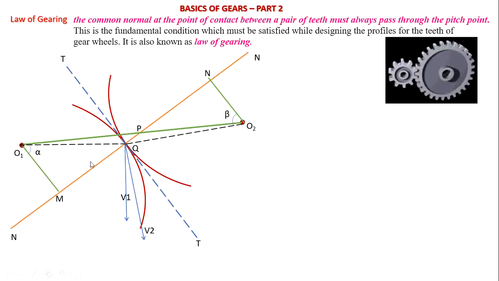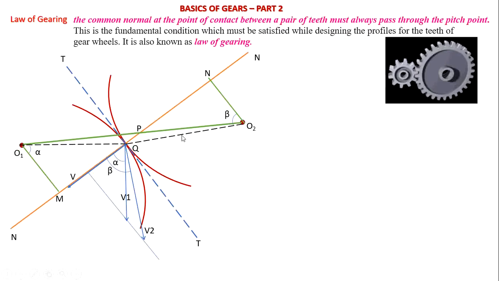And if we take a common velocity between these two, before going to that, we'll transfer the angle. So if this is perpendicular and this is also perpendicular, then this angle will be transferred here. So this alpha and this alpha will be the same. Similarly, this beta and this beta will be the same. So this angle is alpha and this angle is beta. Now the common velocity will be acting along the normal like this. So we can draw a straight line over here, and this will be the common velocity V acting along the normal.